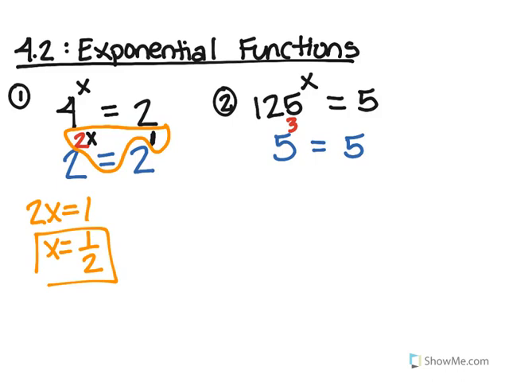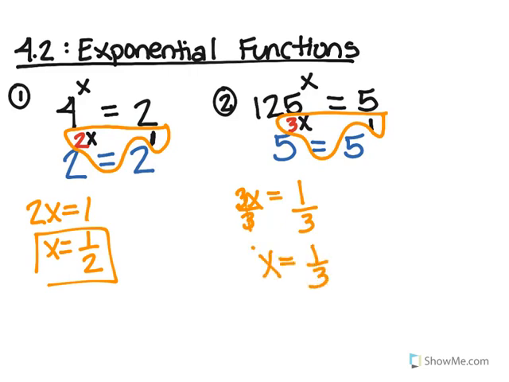There's an x already on the left side. And then I look at my right side. Did I do any change? In order for me to stay 5, I would need to raise it to the first power. 5 to the first power is 5. And then I just set my exponents equal to one another. 3x equals 1. You divide by 3. X is 1/3.